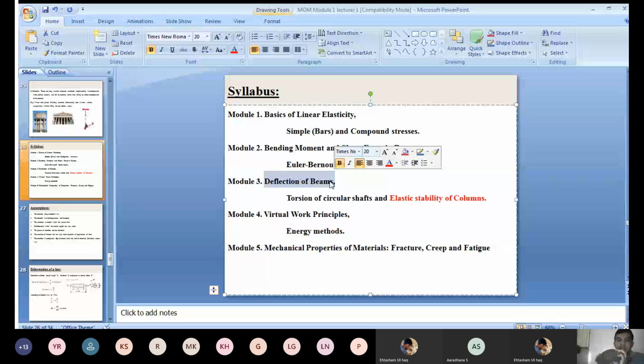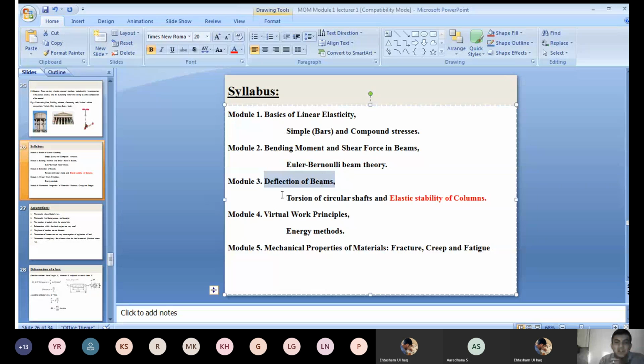If an axial load is applied on a member, the change in dimension takes place along the length. That is called extension or elongation. If there is a decrease in dimension along the axial direction, that is called shortening of its length. If the deformation takes place perpendicular to the axis, it is called deflection. How much deflection takes place in the beam, we will study in the deflection of beams using the double integral method or Macaulay's method.